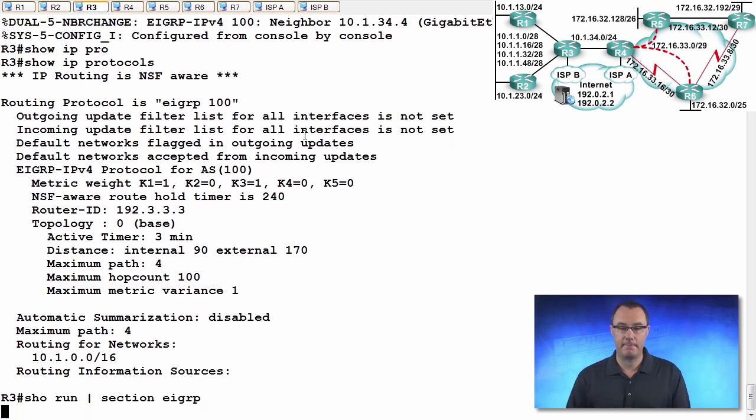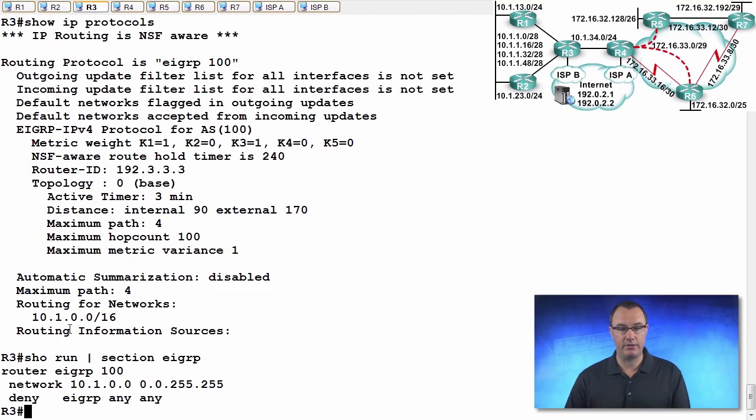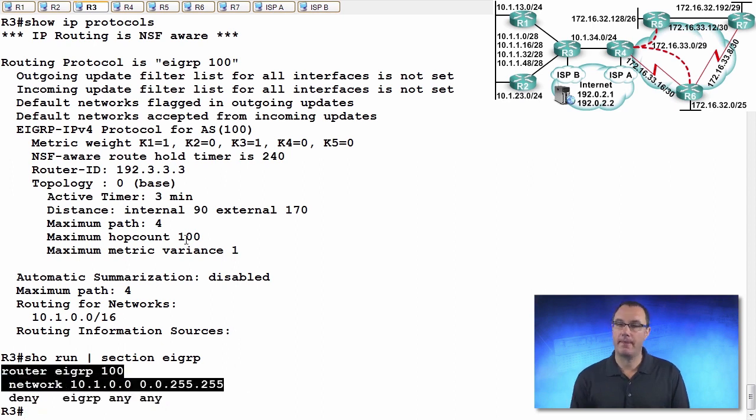We'll look at that. The deny statement is part of an access control list that I could remove, but right here, we've got EIGRP running for the proper autonomous system. So look for a match between all of the routers in your config, in your environment. There needs to be a match of the AS number.